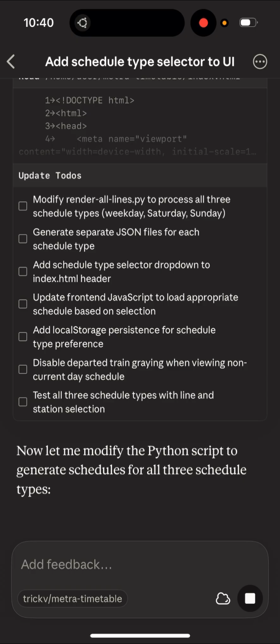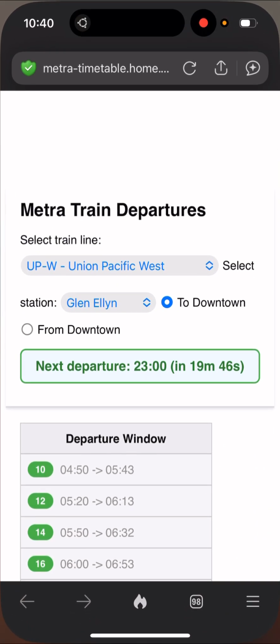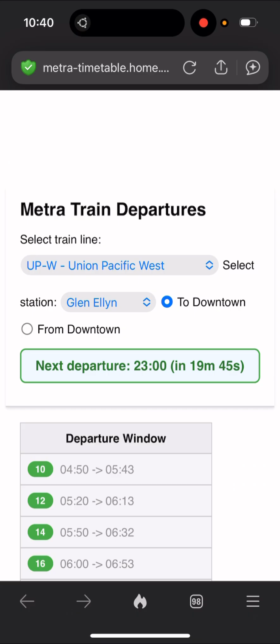While this works, I'll give you a quick tour of what the web app looks like. It's nothing fancy. It's a user interface inspired by an app that a developer wrote many years ago that a bunch of Metra commuters used to love. Unfortunately, the developer stopped maintaining the app, and the official apps are all right, but if you're late for a train, you want the minimal number of taps.